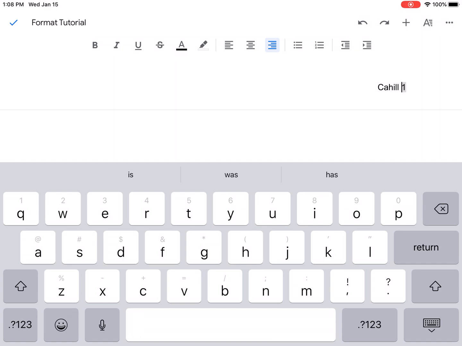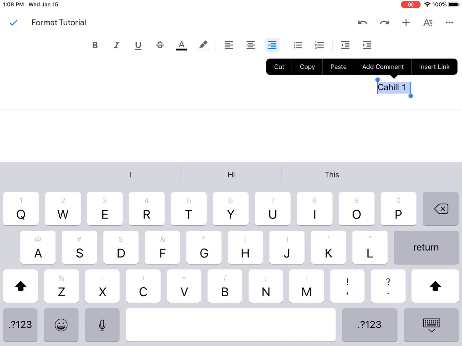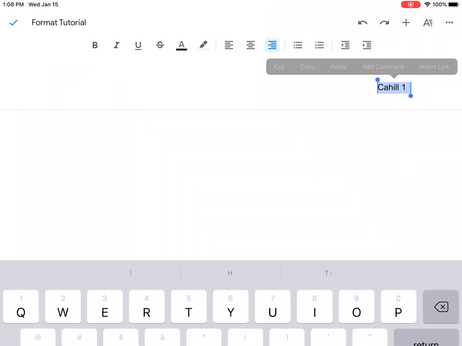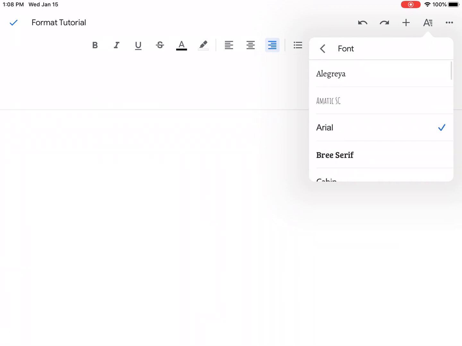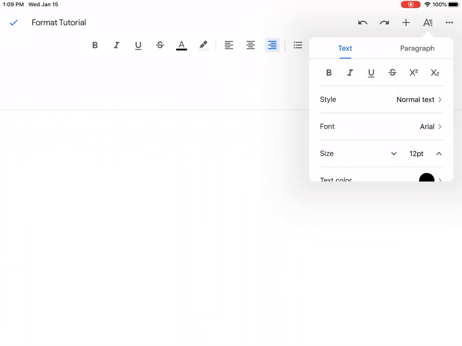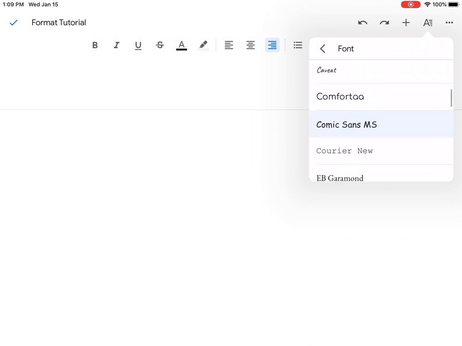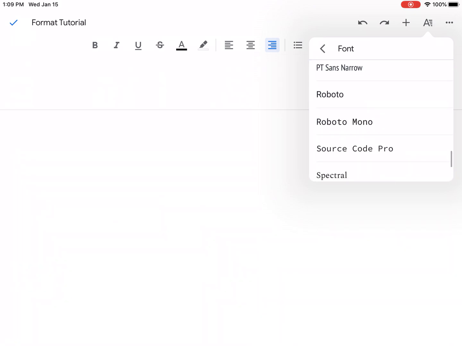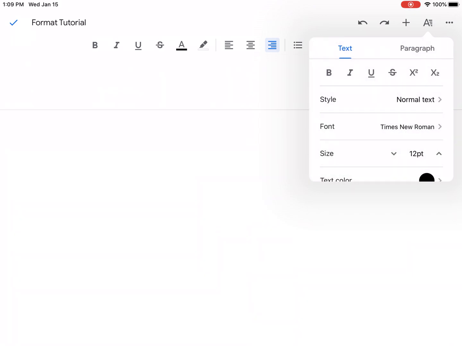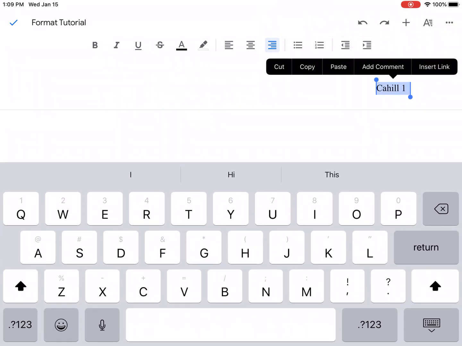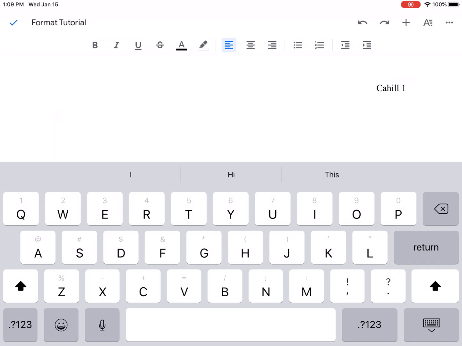Space. I have to make sure that it's in Times New Roman 12 point, so I'm going to select the entire thing, and I'm going to press this A paragraph button. I'll make it 12 point size, and then you do that by pressing the arrow right there, and then you go to font, and you scroll down the list, and you find Times New Roman, and then you go back. Now, every single page will have your last name and the page number on it.